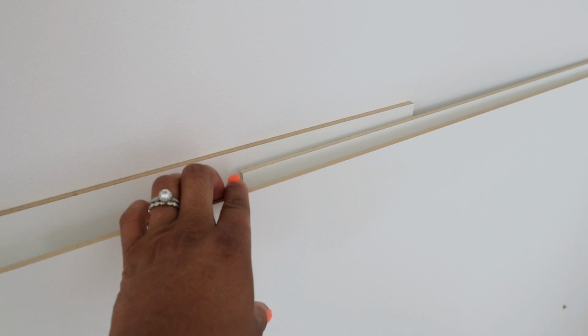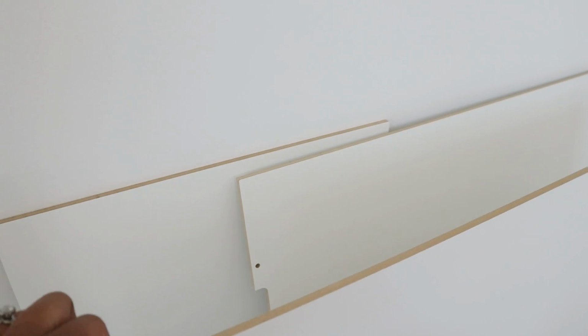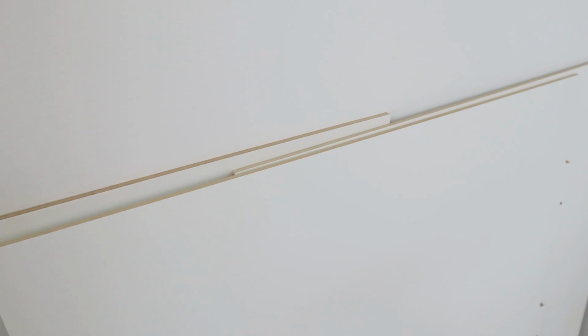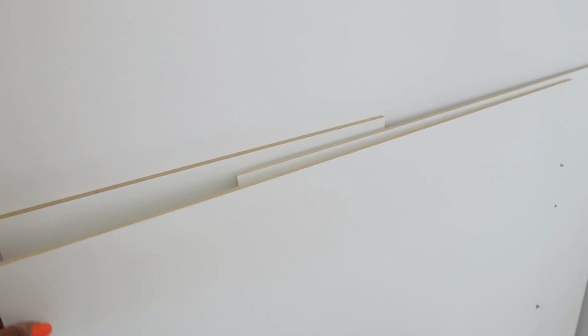I just wanted to comment on the back panels. These are so thick. These are legit back panels, not like the IKEA ones I'm used to working with. I was really surprised at the quality of it, to be honest.